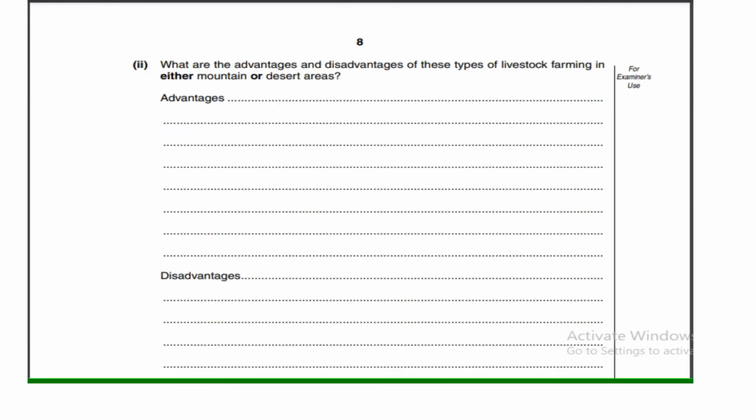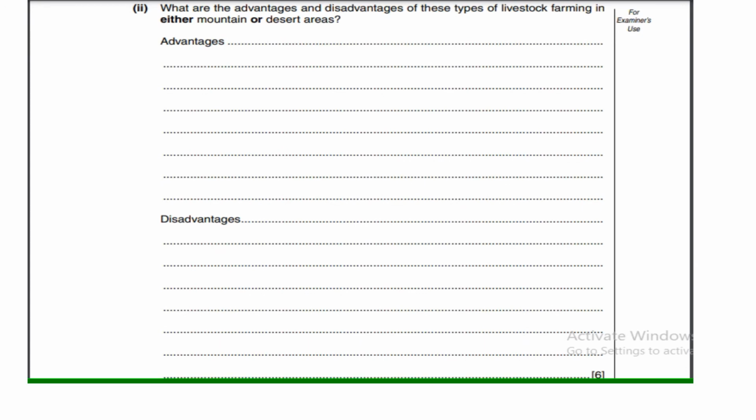Advantages, let's talk about desert areas. They do not have a lot of cultivation taking place there. Same is true of the mountains. So just think, they don't have to grow fodder, they don't have to indulge themselves in the process of cultivation to grow fodder, and still the animals can graze on the pasture, whatever natural vegetation is available there, which is a plus point. So it can be considered an advantage. Other than this, obviously their cost would be reduced.